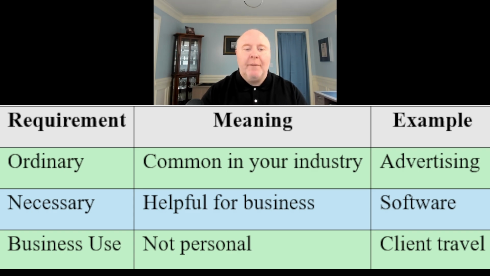Now, the other portion is going to be the business use. You cannot deduct these if it's for personal use. Sometimes you're going to have an asset that's going to be used for both business and personal use. Well, you can only deduct the portion of it that is going to be for business use only. Okay. If you have different types of expenses that are only personal in nature, you can't deduct those costs at all. And a lot of times if they have a personal use, you're not going to be able to deduct them anyway. So like clothing, for example, if it has a common use, you wouldn't be able to deduct that. Well, let's go ahead and look at what types of expenses you cannot deduct.